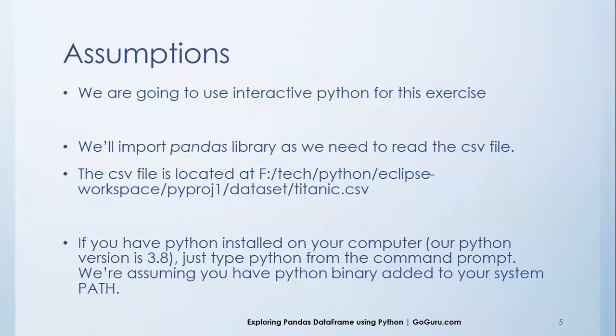The assumption for this course is that we are not going to write a lot of Python programs. We're going to accomplish everything using interactive Python, so that even if you don't have much experience writing full-fledged Python code, you can still use all these commands from the command prompt.